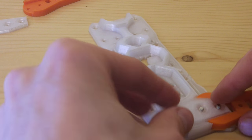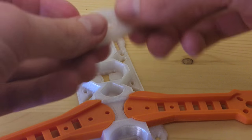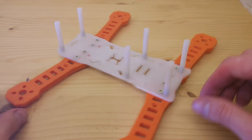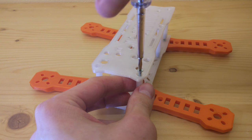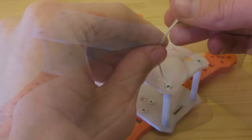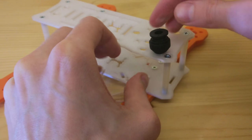The assembly is pretty easy. I used M3 screws with self-locking nuts to hold everything together. First, attach the four arms to the bottom plate, then proceed by screwing in the nylon standoffs. The top plate screws in just like you'd expect. To minimize vibrations going to the camera mount, I used rubber feet in between the top plate and the camera mount. It can be really tricky to get through the holes — I used a short piece of wire to grip the rubber feet and then pulled it right through the hole.